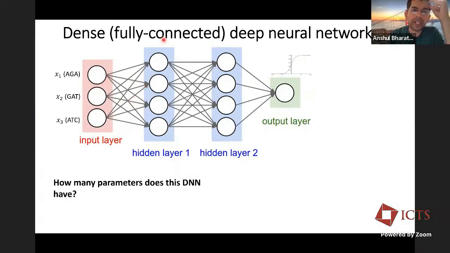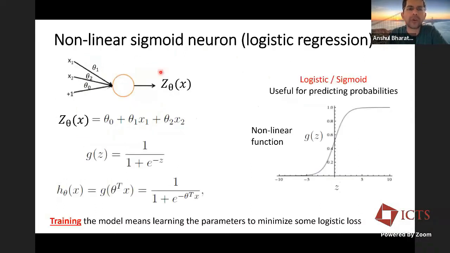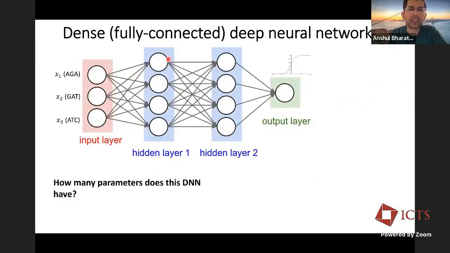Now in the first hidden layer of this neural network, you'll have exactly the neurons I showed you before. Imagine having logistic neurons. This is the output of this neuron, and it takes these 3 inputs and combines them in some linear way through some weights. Each of the arrows corresponds to different weights, parameters, those thetas that I showed you before. Instead of having just one output neuron, like I showed you before, here you have multiple neurons. Each of them uses the same 3 inputs but generates different outputs. Why? Because they have different weights. We've not yet talked about how we learn those weights, but just assume we have them.